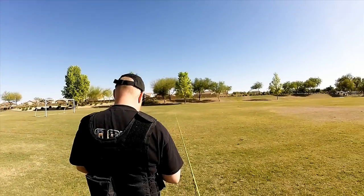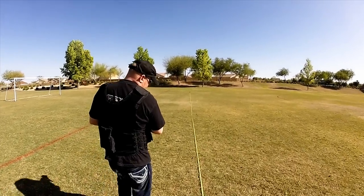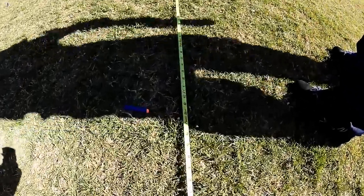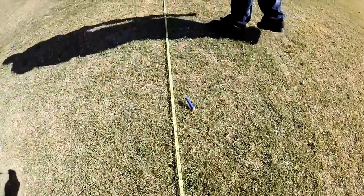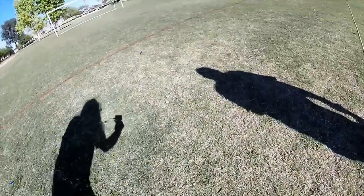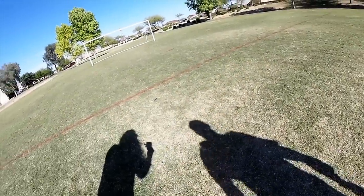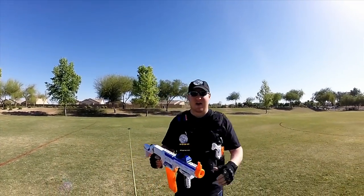Let's go see how far they went. The first round is laying in here at 34 feet — not bad. Right around here they start to fall into place at 42 feet. A whole bunch of them are laying right in here, 45 to 48 feet. One at 55 feet. And the final two out there — this one landing right at 60 and a half feet, and this one lines up straight at about 63 feet. Not bad for the little Retaliator out here with some wind.